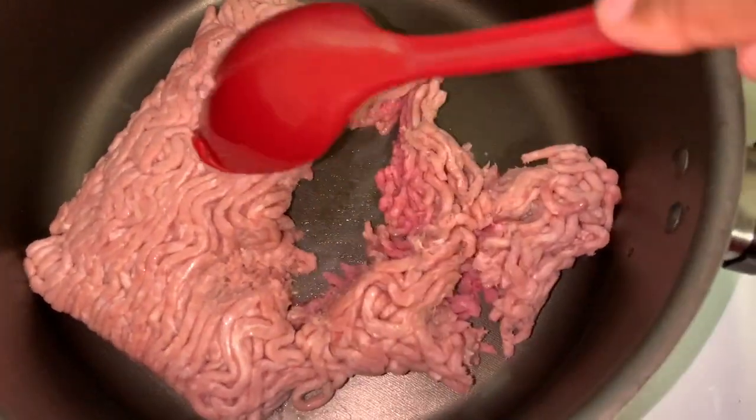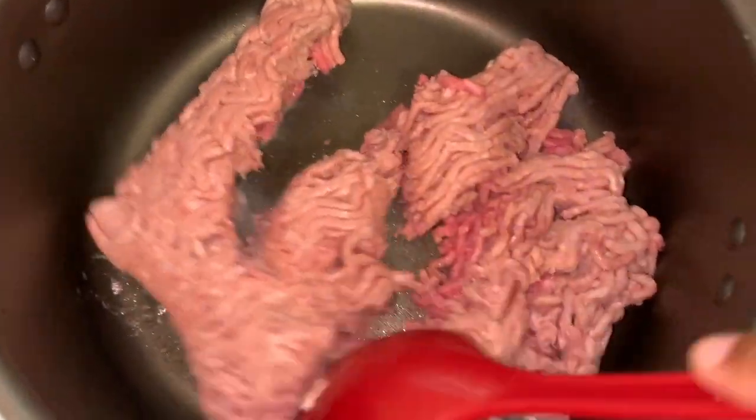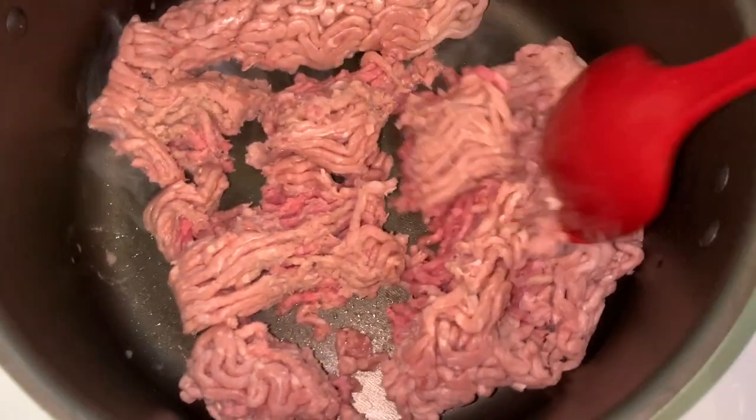This is another one pot meal. Basically, you got to cook your noodles and things separate. But after that, you dump everything in, and that's pretty much it.